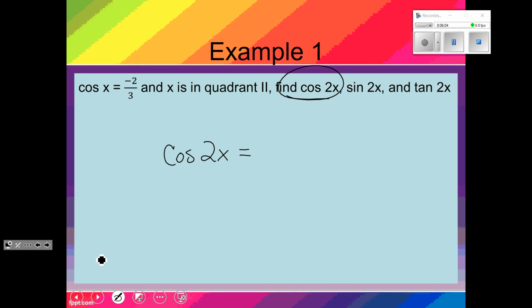So let's think about that. What do I know? I know the cosine. Well, you can use any of them, but the other 2 have what with them? Sines. So what would you have to do if you wanted to use the other 2? You'd have to use your Pythagorean theorem, sine squared x plus cosine squared x equals 1, and you'd have to figure out your sine first. But since we know our cosine, we've got a formula that just uses cosine. I would use that formula. So which one should we use?